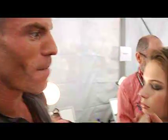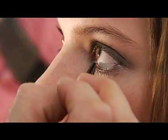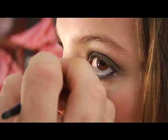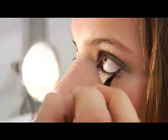Using number 20 brush, we're going to use our waterproof Jet Set liner, which is amazing. We actually made it to line the inner rim, the inner water line. So go ahead and look up. What you're going to do is touch the product right in the inner rim, and it's going to smudge down into the lash line. And it's okay if it's messy. You don't have to worry about it because smoky eyes look a little better if they're less contrived, a little more undone.